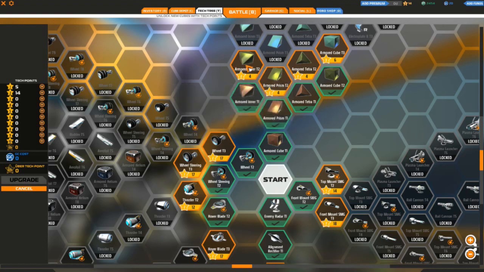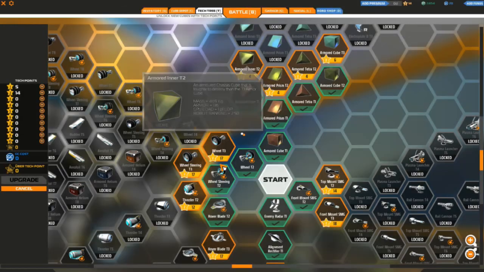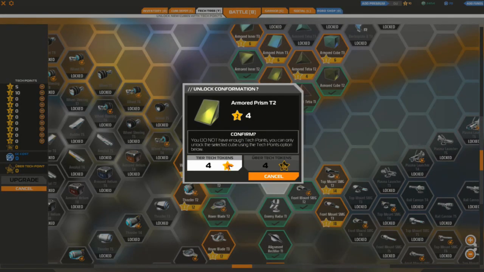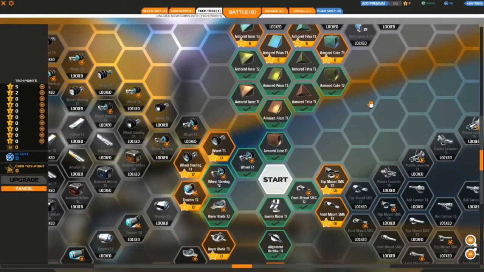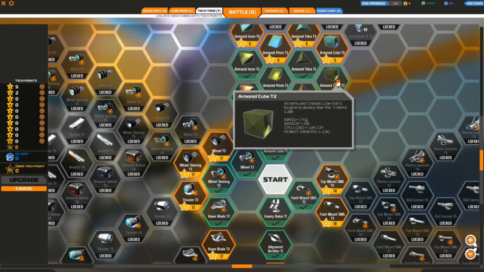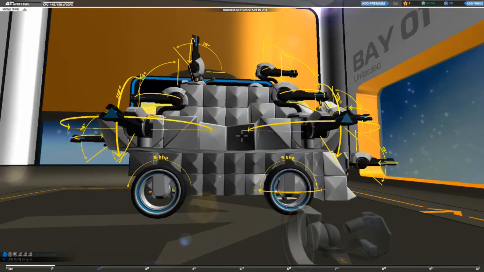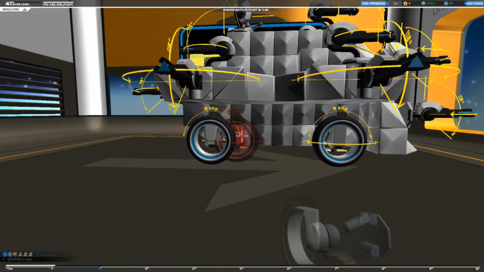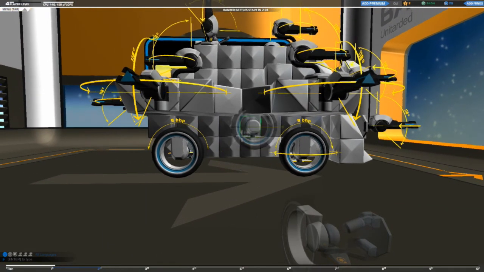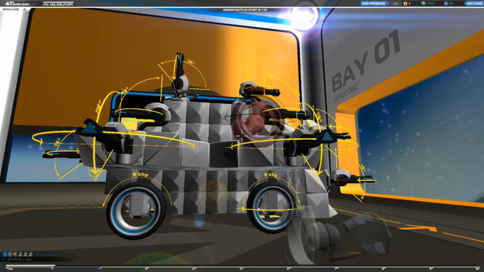And then I can also get this one for 4 points. In fact, I can get them all, so I'm just going to do that. I'm going to get all of them and completely armor up our vehicle with the tier 2 armored cubes. I think that'll be good. I'm not going to make you watch, though. So I'm going to do that, and then when we get back, this should be completely armored with, well, at least the top part. Yeah, it'll be different. Anyway, see you in a second.